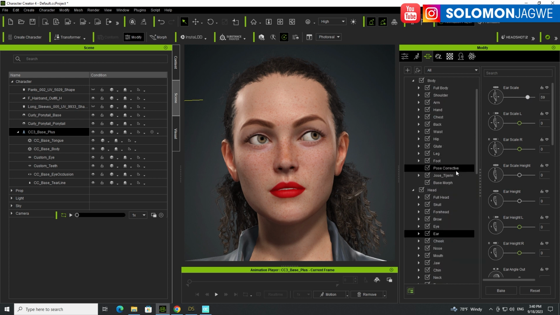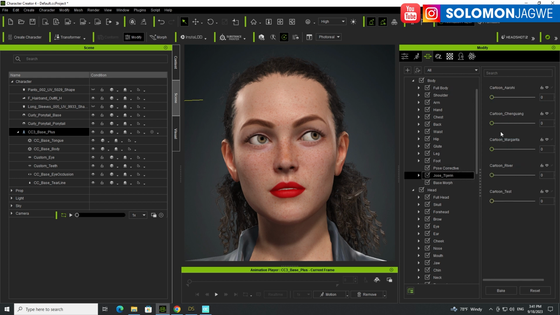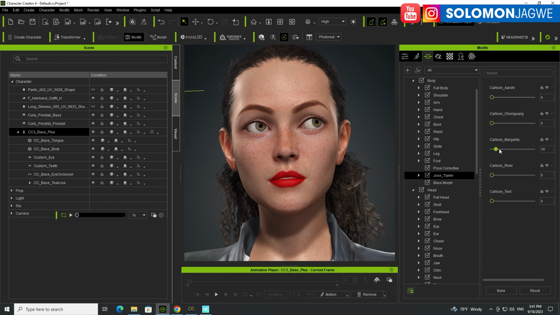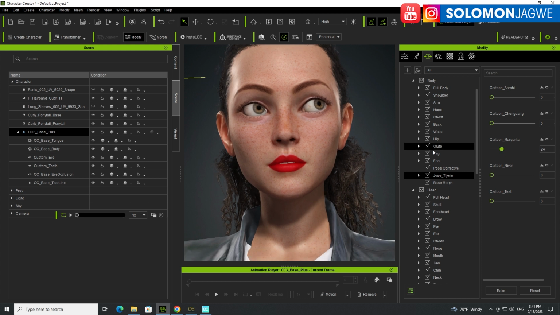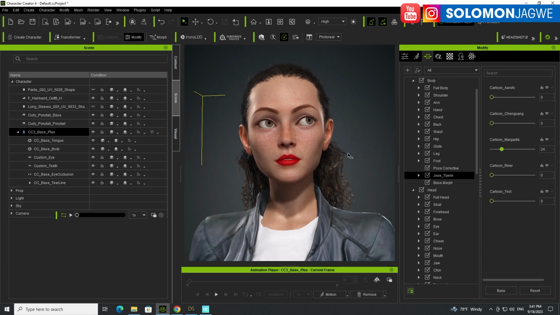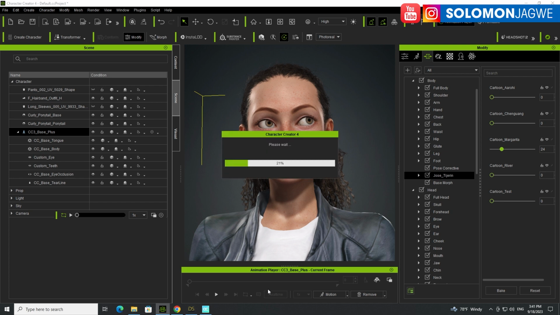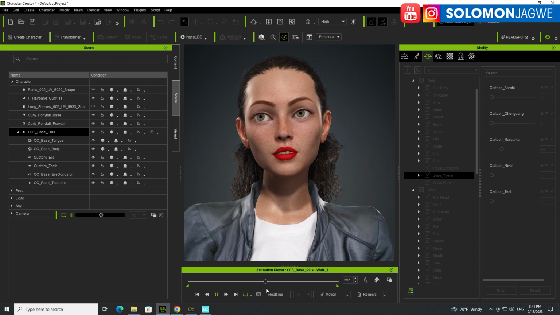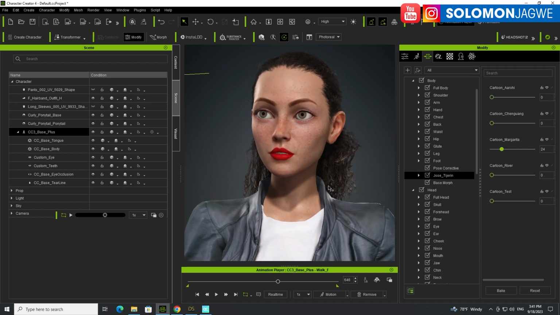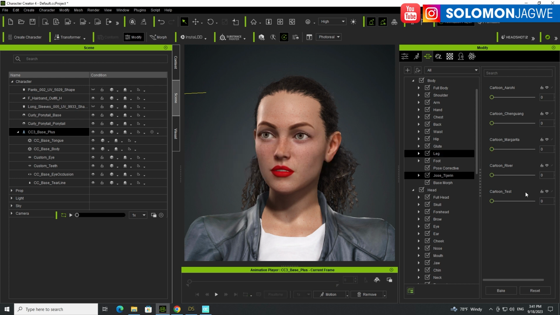And there are also these other full body morphs that you can actually adjust. Like if you wanted that to be a little bit cartoony, you can have her maybe have a head like that. And what's amazing is even then the animation still works even with that edited character, right? So it's kind of a Genesis character, but you can see what you can create even with this. Let's go back to that.